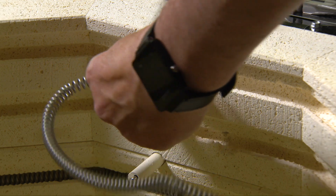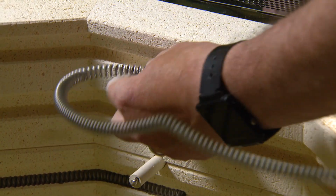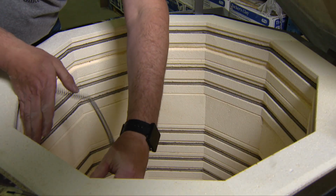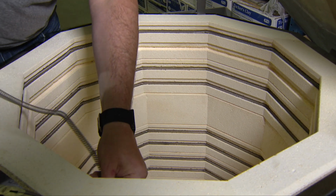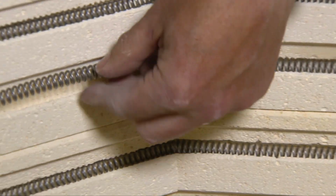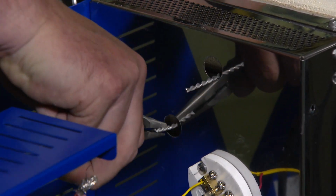Take your new element, feed one of the tails back through the brick and into the blue panel, and begin placing the coil into its channel. Be sure you've pushed it securely in at the corners. Take the remaining tail and feed it through the brick into the blue panel.